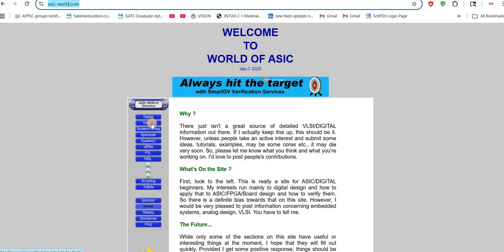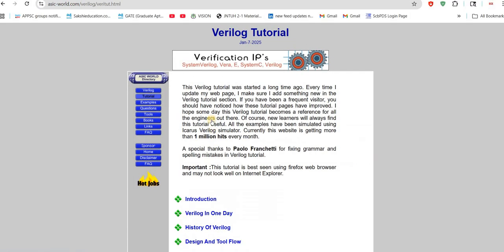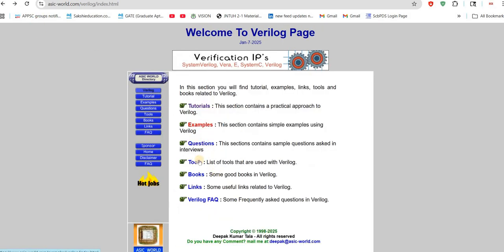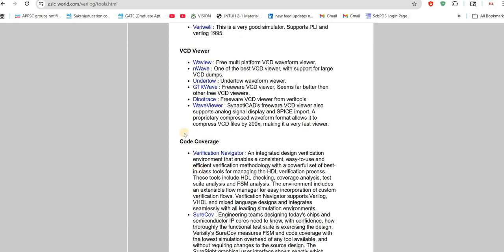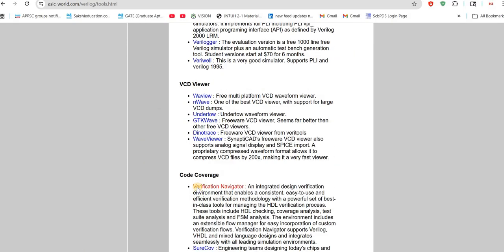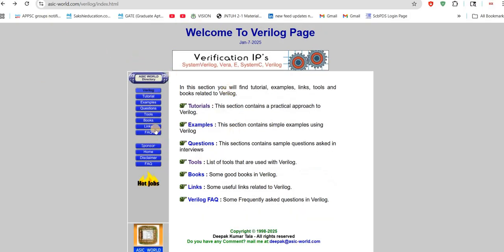This is also beginner friendly and easy to follow. Verilog: you can get tutorials and examples here. All these are the tutorials, all these are the examples. Tools also, they have a list of tools. Icarus Verilog, free simulators also they have mentioned. It is a classical website actually.